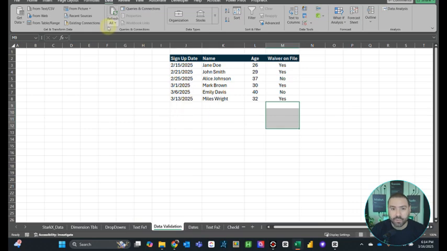You can go up to the data tab up here, and then your data validation tools are going to be right there. And I'm only going to apply it to this row. We could apply these rules all the way down if we wanted to, or to an entire column, but I'm just going to use this row here and just apply data validation one cell at a time to show you how to do it. So for the date, we're going to go to data validation.